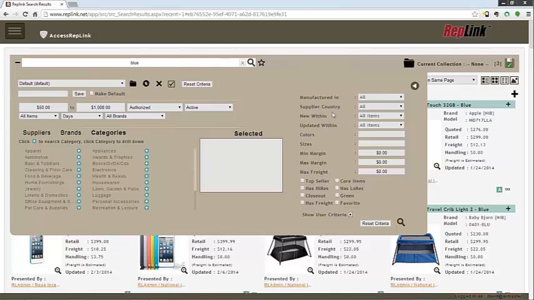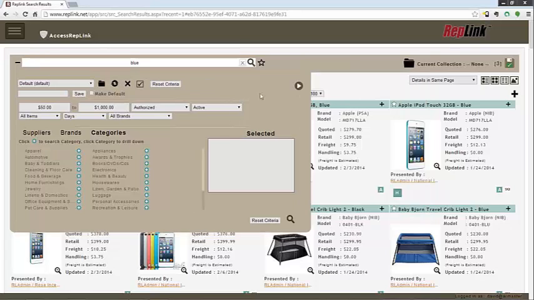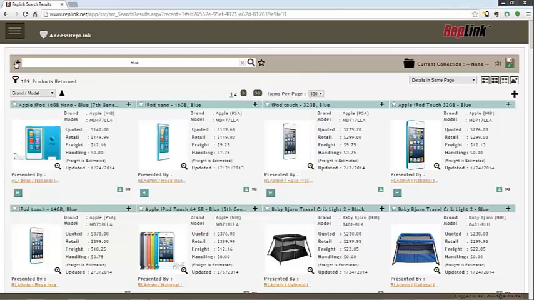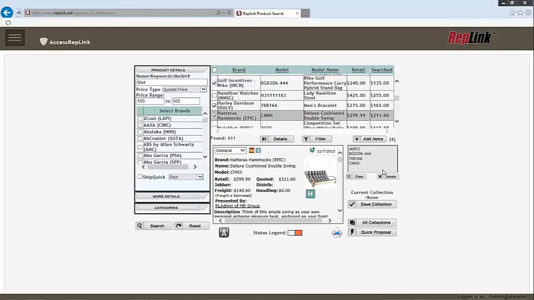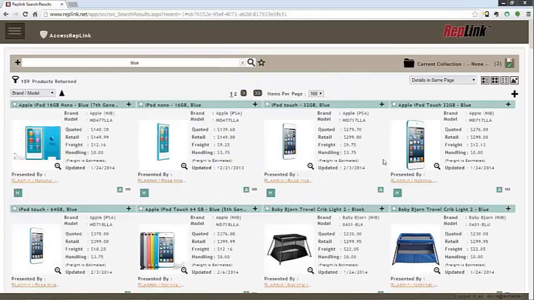In addition to the criteria that you can see by default, you have this little arrow here to the right that if you extend it, it's going to show you a whole bunch of other criteria options, including some new ones that we added, including supplier country, in case you happen to be working with RepLink Canada. Also new within, so you can search items that have been added, and then you also have updated within, or items that have been updated within a certain time frame. And so if you want to do a search that way, that's possible as well. So a very, very powerful new search criteria panel that's available.